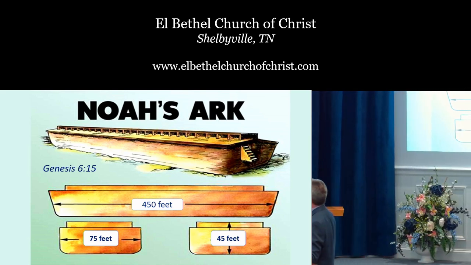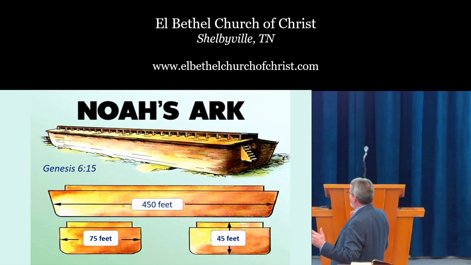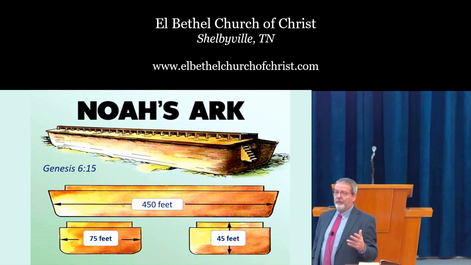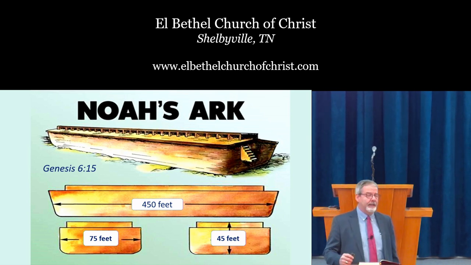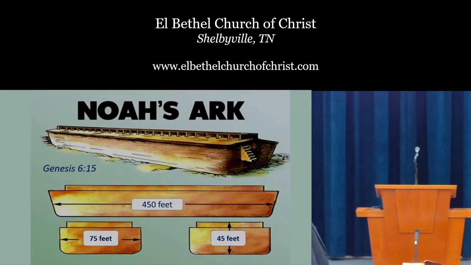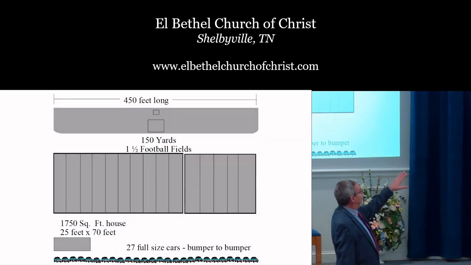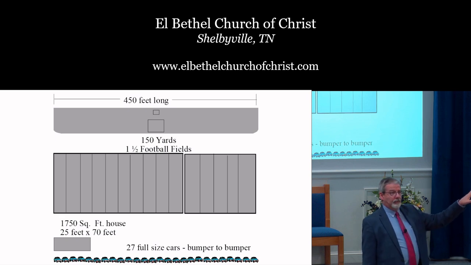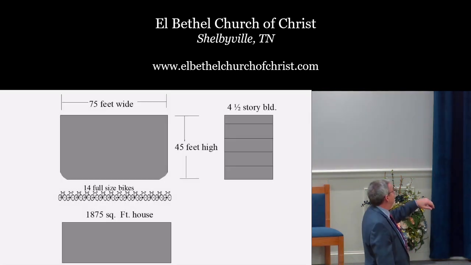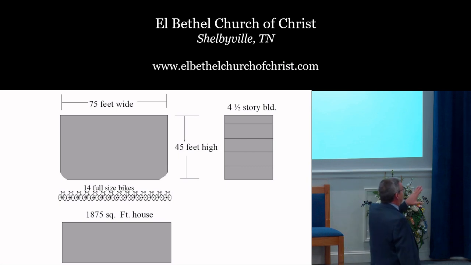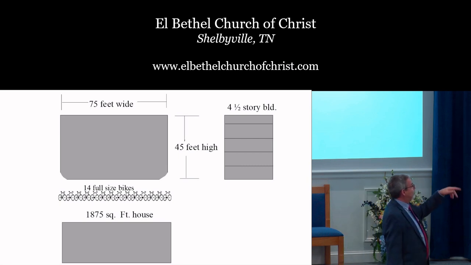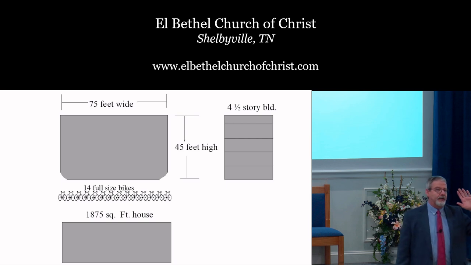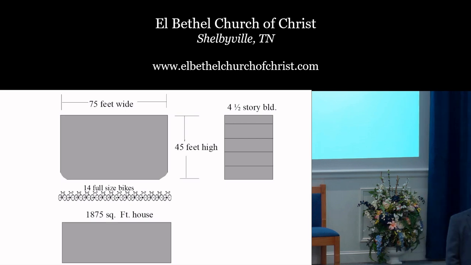All right, let's talk about the size of the ark to get a perspective of that. It was 450 feet long, 75 feet wide, and 45 feet high. For some of you, you got a mental picture immediately. Others of you don't have a clue what 450 feet is. So 450 feet long is a football field and a half. That's pretty long, to give you a perspective. The width of it is 75 feet wide, 45 feet high. 45 feet high is an average 4.5-story building.